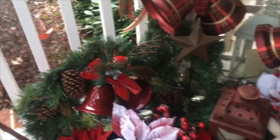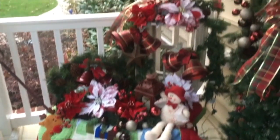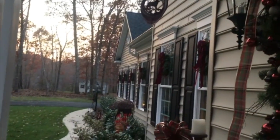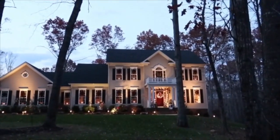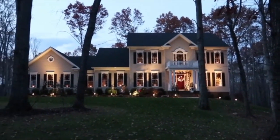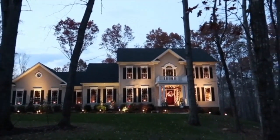And this is a wreath. There are lights running through. And once I get everything cleaned up, we're going to blow off all the leaves and pick up all the garbage and get everything set up. And I'll do one tour around all of the outdoor decorations. I am now ready to give you my third and final tour of my Christmas decorations.